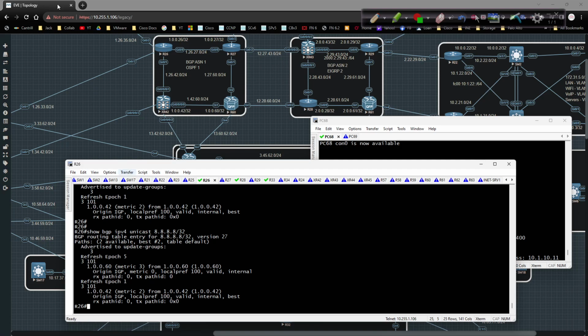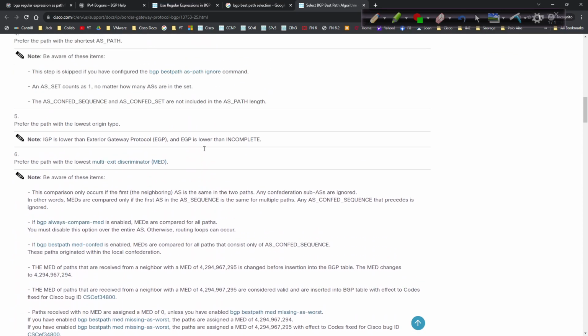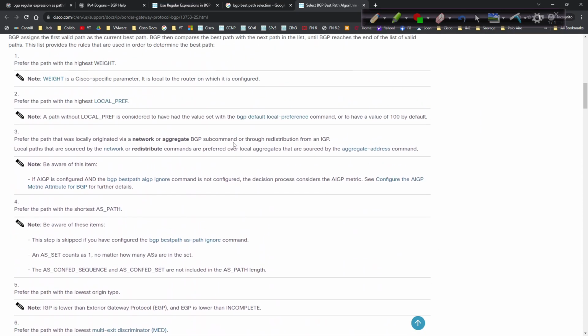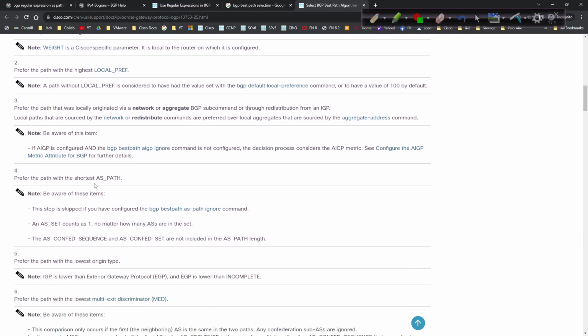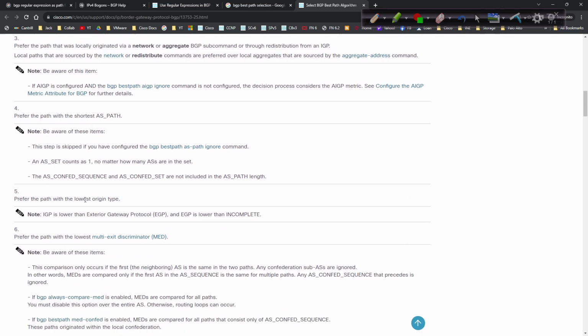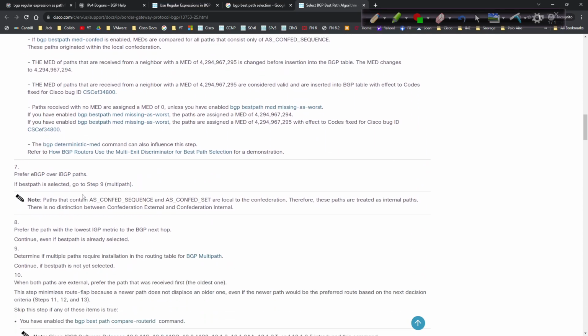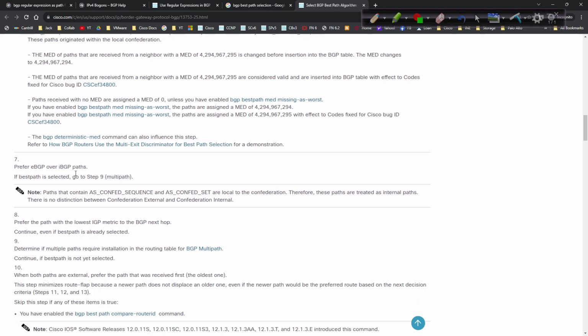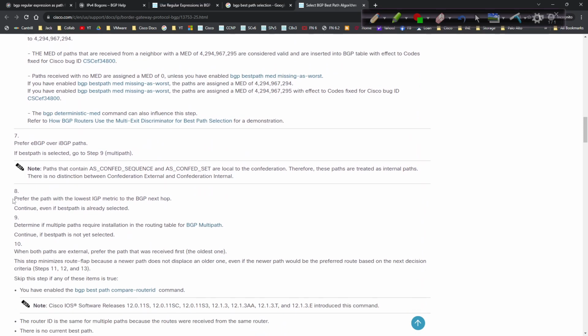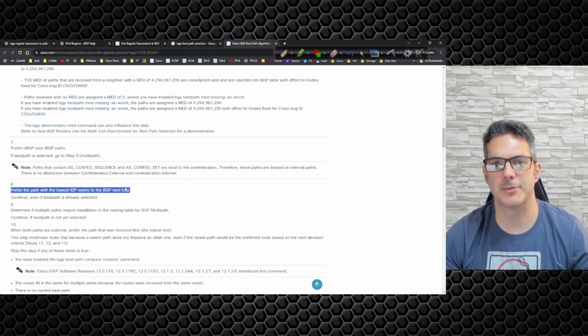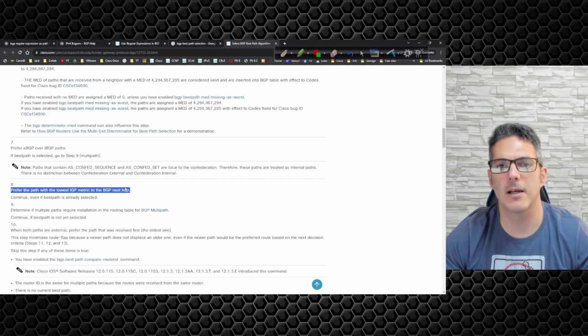So when you get down the list of these things, we started at the top, right? We know the local preference is the same, AS path is the same, origin type, and they're both internal paths. So we get down to here, this is the tiebreaker: lowest IGP metric to the BGP next hop. Hopefully everybody's tracking with what I'm seeing here. So that is why 42 is that.